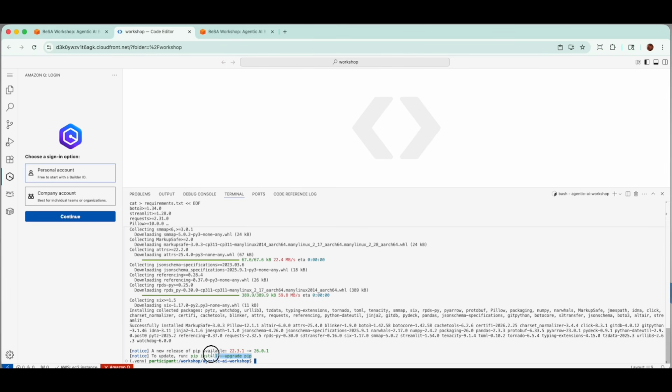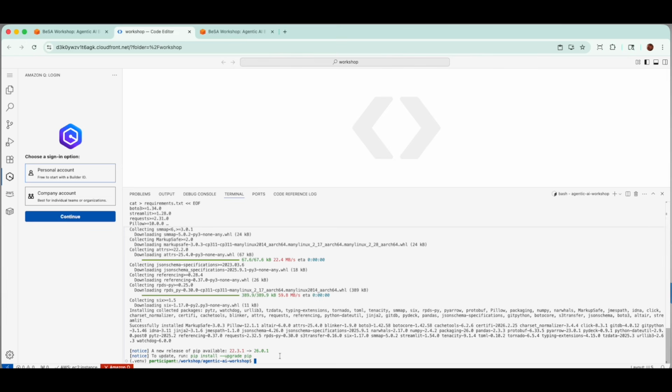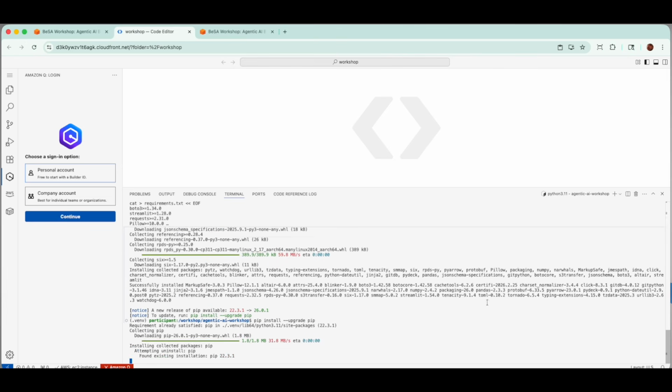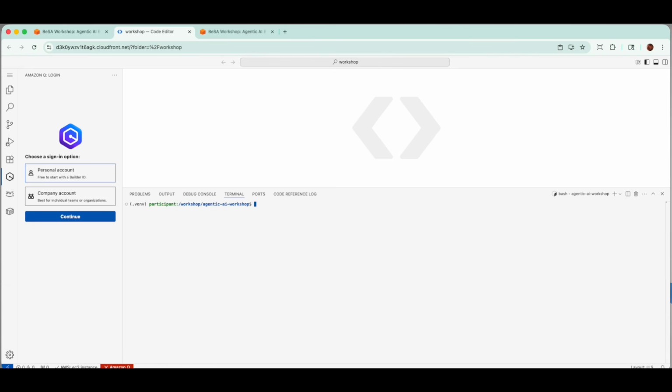Let's run this command to update pip. Okay, now that is complete. Let me clear the screen.